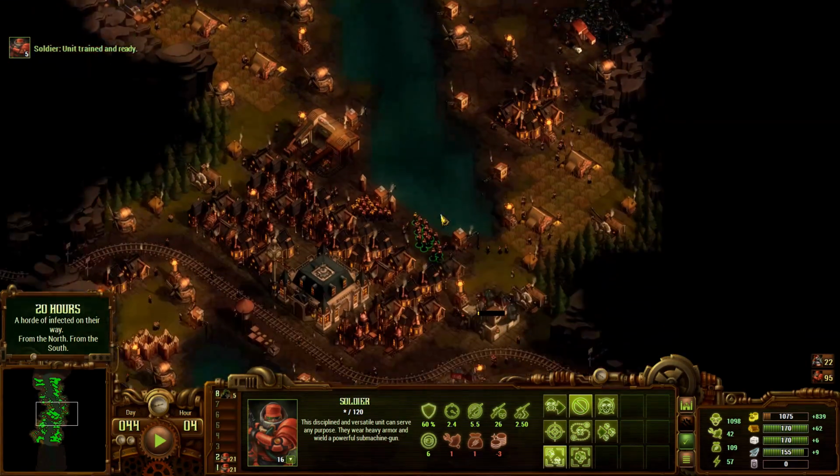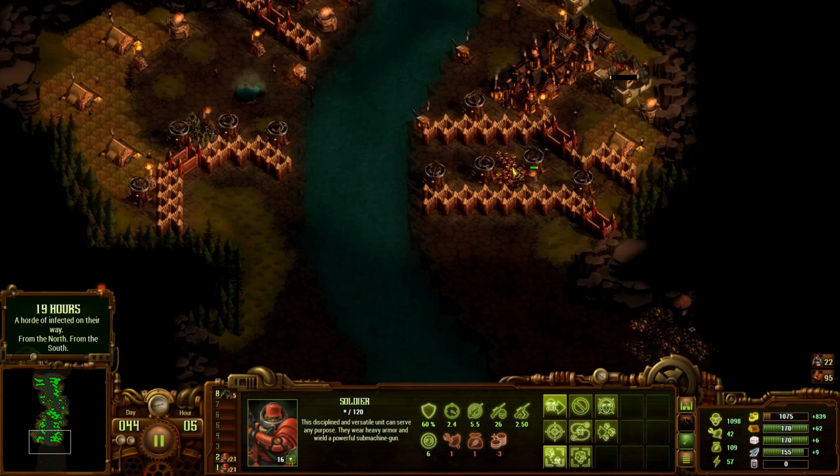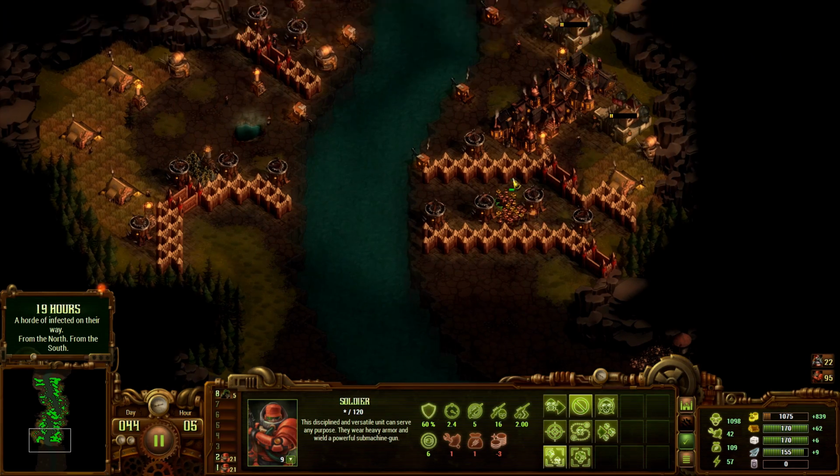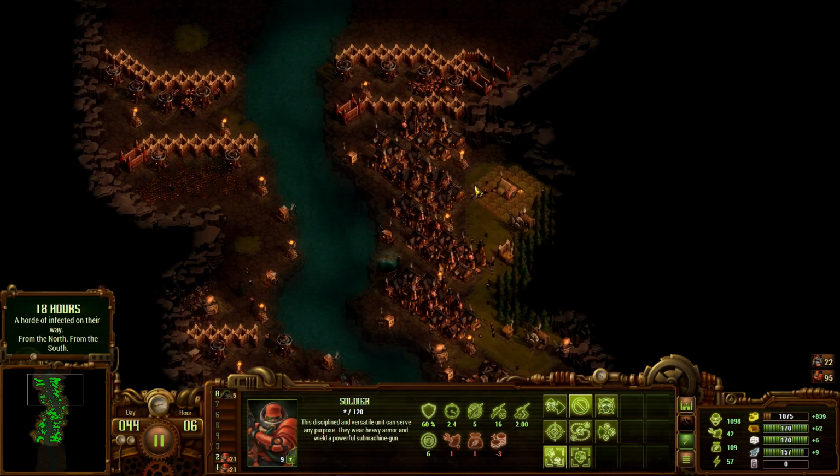I'm going to send this group of soldiers down here, because so far I only have rangers, and really the soldiers do a lot more damage. This group down here should be okay. I've been producing units and sending them up here. We have some up here. I think for the most part we should be in okay shape.